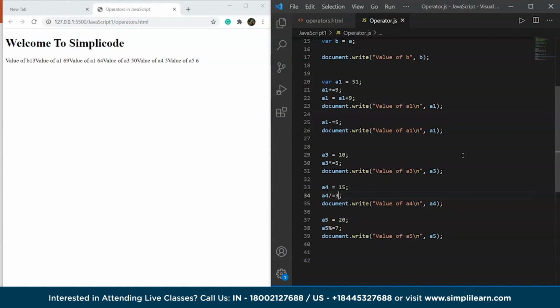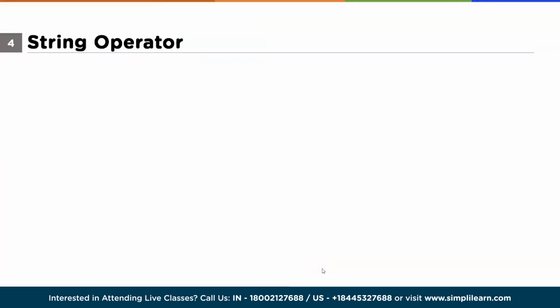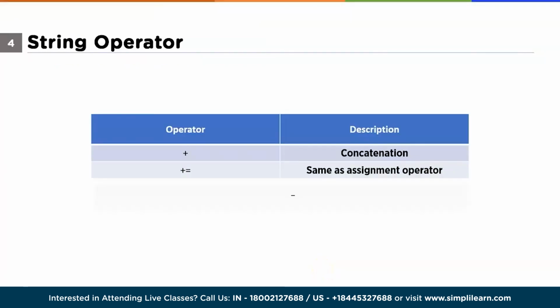So I hope you guys are pretty clear with assignment operators now. Next up, we have string operators. The plus operator, which we used as the arithmetic operator earlier, also operates as a string operator. So we can use it to concatenate two strings. That means we can add two strings as well. In JavaScript, it is possible with the help of the string operator. Similarly, we have the plus equals to operator for strings as well. Like we have plus equals to for assignment, it has the same functioning for strings as well. Let's take an example for these two operators.